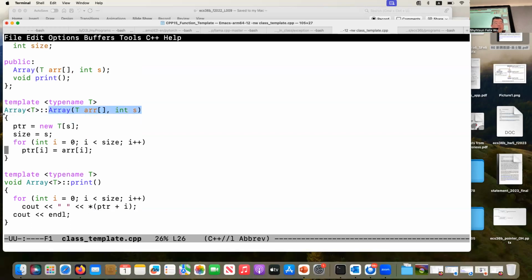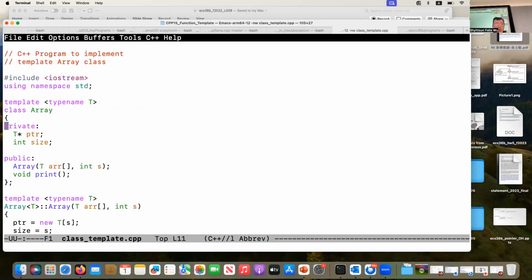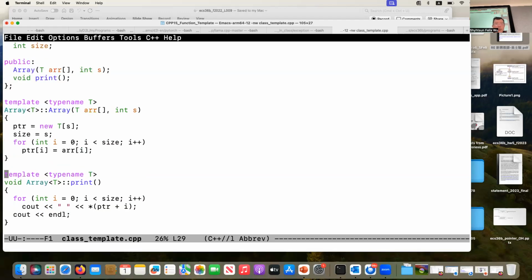So essentially, this array T over here is calling the template you just defined over here. Because this is the class T, and therefore this one is going to be whatever array, and then you have the way to implement these two member functions over here.